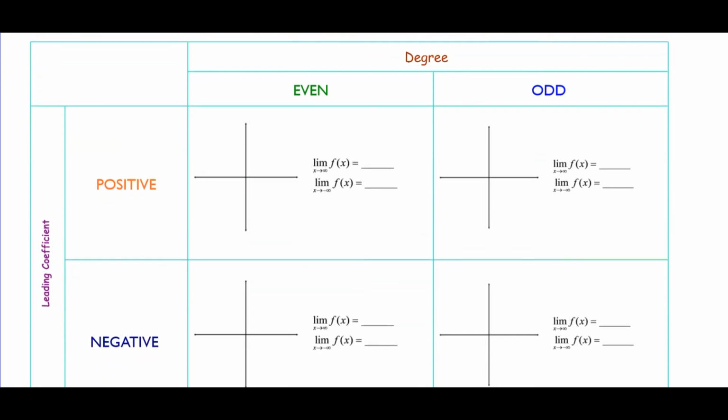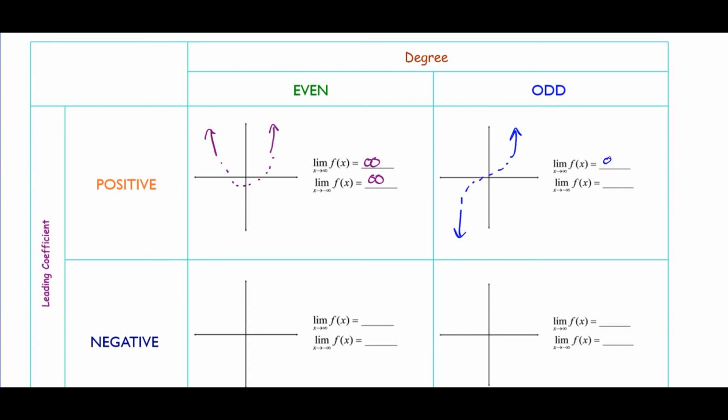So combining those two things together, if my degree is even and my leading coefficient is positive, then my end behaviors should be both going up. So both of these will be going to positive infinity. We don't really know what's happening in the middle of the graph from the end behavior, so all we're concerned about is just the extremes, the limit to the left and to the right. If my degree is odd, but my leading coefficient is positive, then my end behaviors are going in opposite directions, and the right side is going up.